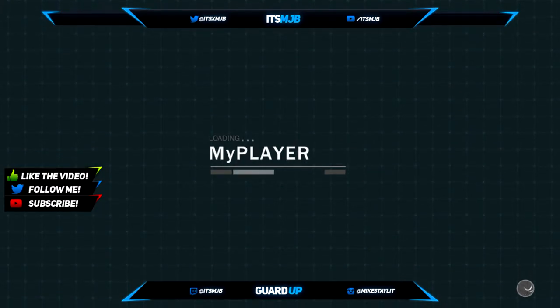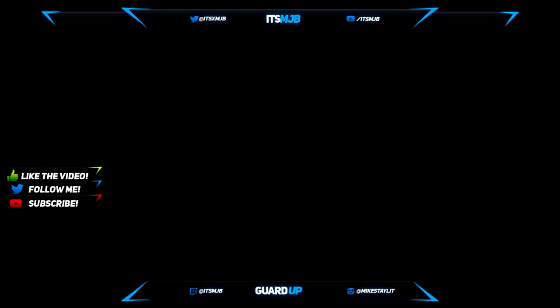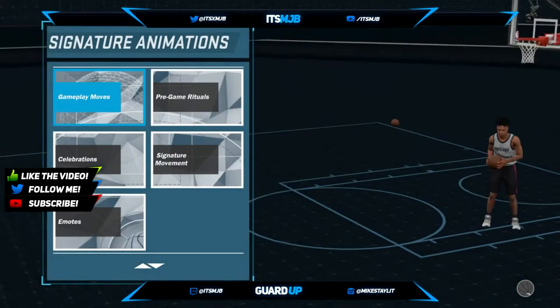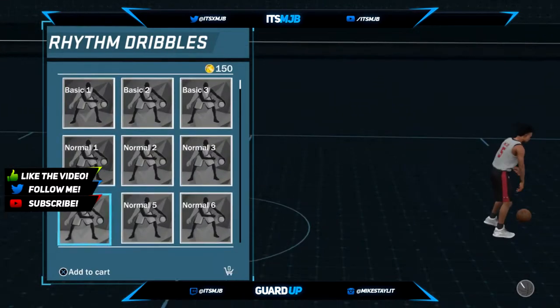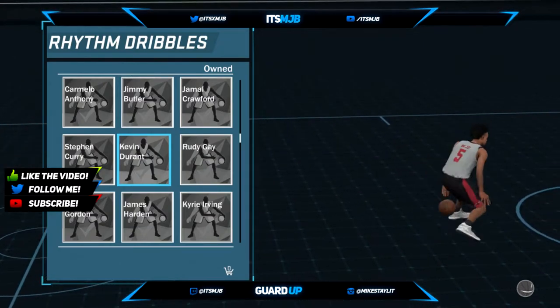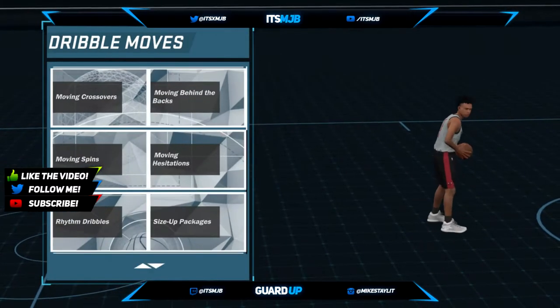All right, you gotta go to your nav. Then you gotta go to MyPlayer Lab. That's how you get to, like, your sigs and all that. But you go to signature animations and you wait for it to load. Gameplay moves, dribble moves. Go down to rhythm dribbles and you wanna buy Kevin Durant. This one. You wanna buy Kevin Durant, alright? You wanna buy this rhythm dribble. That's all you need. The Kevin Durant rhythm dribble. That's all you need to put on.